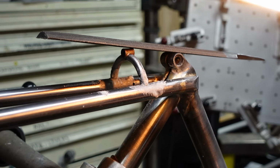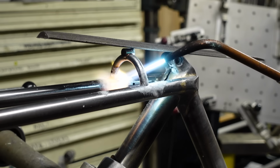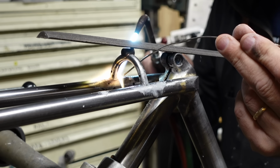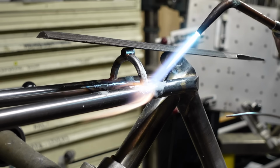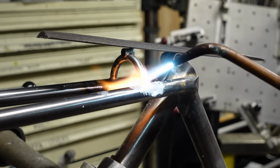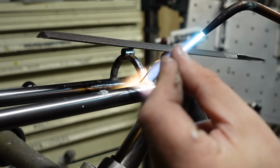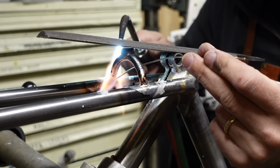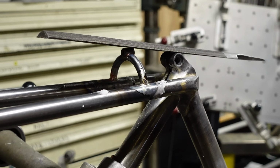Whew. A hot one. So the silver doesn't take nearly as much heat as the bronze. It feels like it's already warming up. You don't need much. That looks good. You can see it, just when the flux starts getting clear, you're getting close. Okay, that's good on that side. I'm gonna add a little more to this far side. Okay, I think that's good.